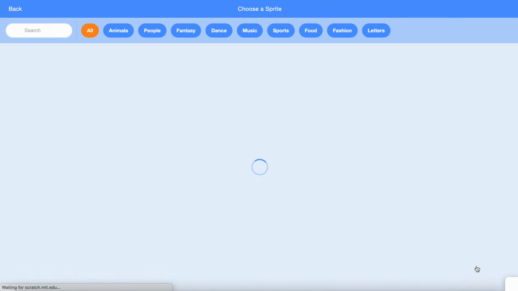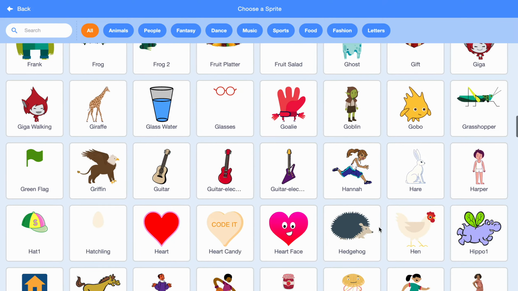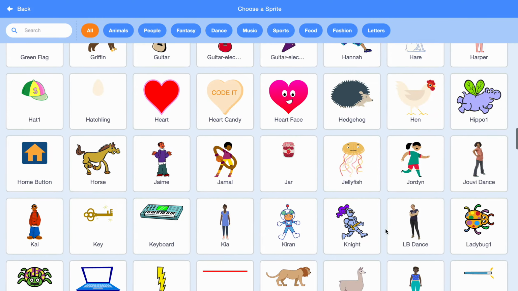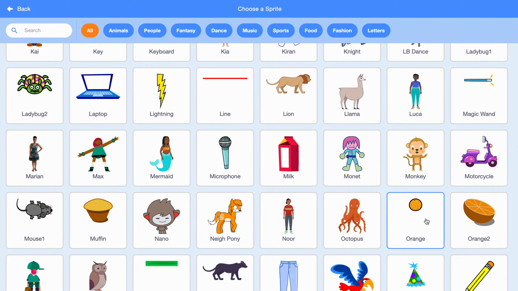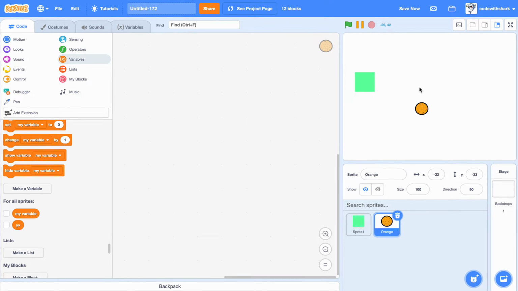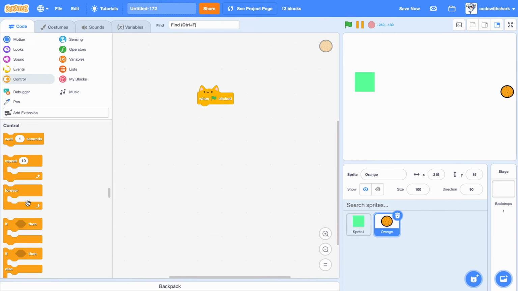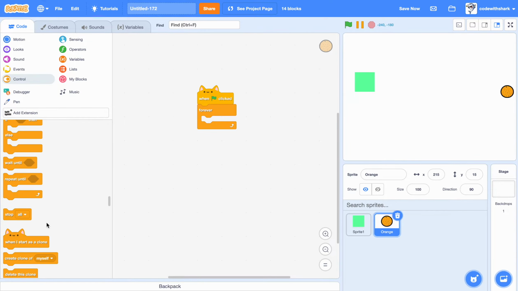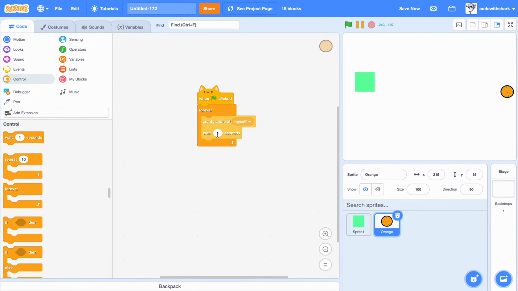And this I'm gonna be making in my cube, be dodging. Let's see. Do something simple. Like, how about orange? An orange, because it doesn't like oranges. We want to put our orange to when green flag is clicked. Forever, create a clone of myself. And then in between, we have to wait 1 second.